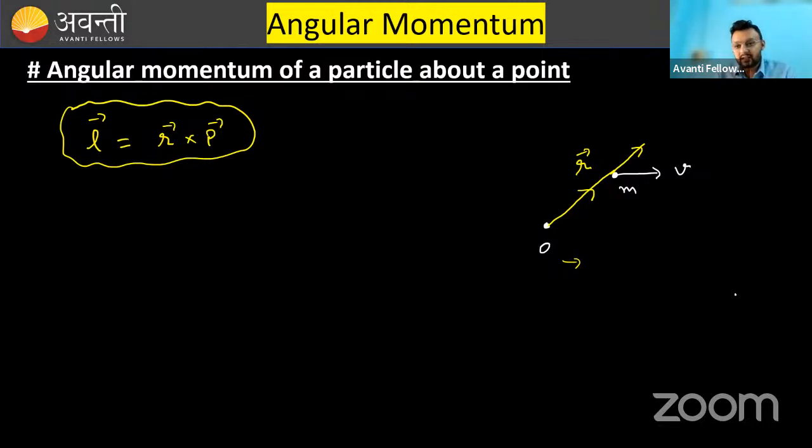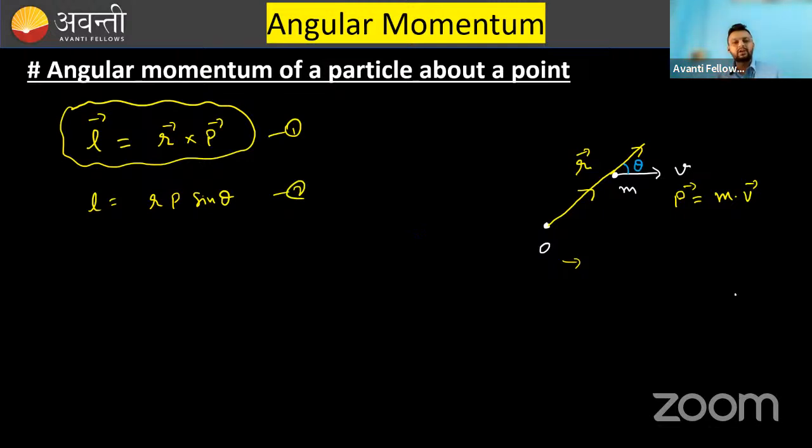Now, can you tell me that the momentum of the particle is along the x-axis, because the particle has a velocity v in the x-axis. So what is the momentum? You will say P is equal to m into v. Now let's suppose this angle is theta. Then how can you write this expression? You can write L is equal to A cross B, meaning AB sine theta, that is R P sine theta. Let it be equation number one.